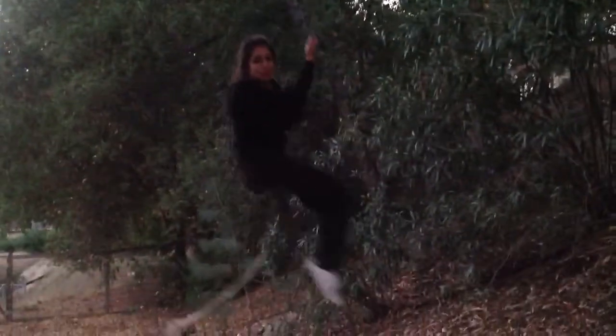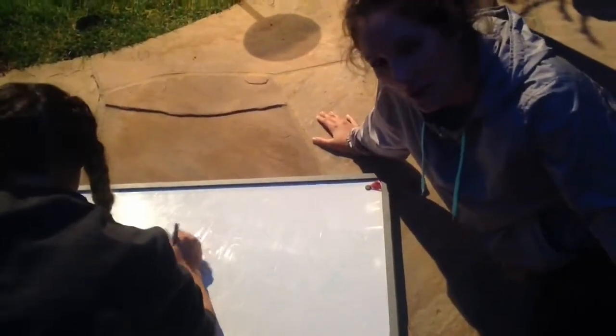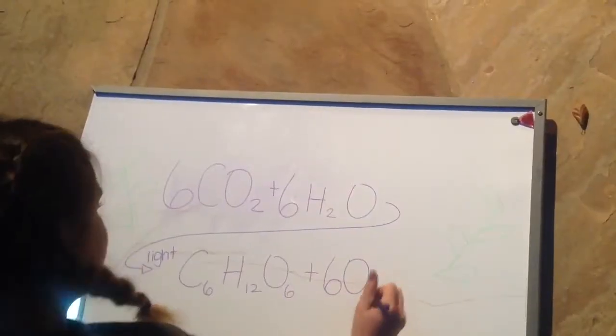Energy and glucose. So plants can make their own food. This is the chemical equation for photosynthesis. A heterotroph makes their own food. An autotroph doesn't make its own food. Eukaryotic cells are the main molecule of chemical energy.